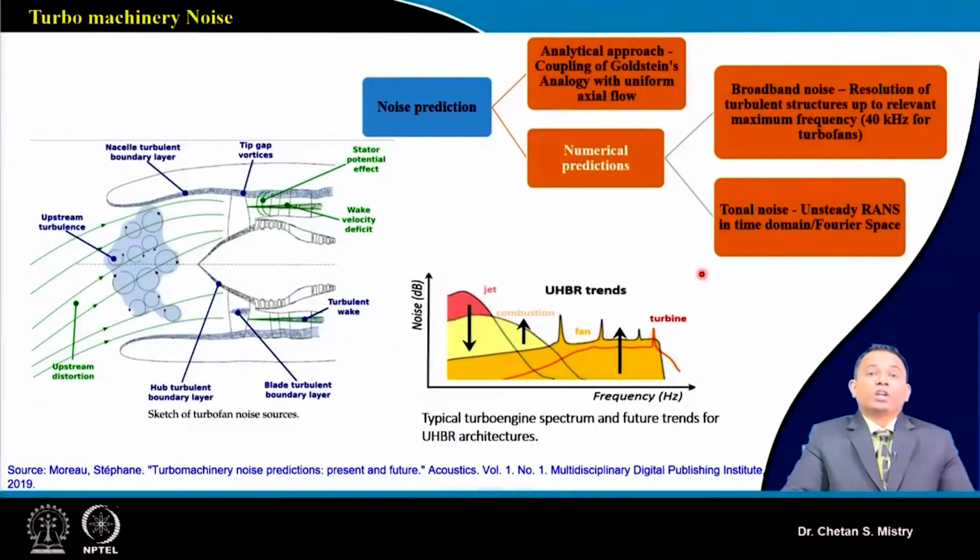The major issue that is coming now, in order to meet the requirement of ACARE 2020, is noise. So noise also comes into the picture when we are talking about the design. So here in this case, this is the inflow turbulence, we will have growth of boundary layer, tip vortices, and wake coming out. We will have the stator, which is a stationary component.